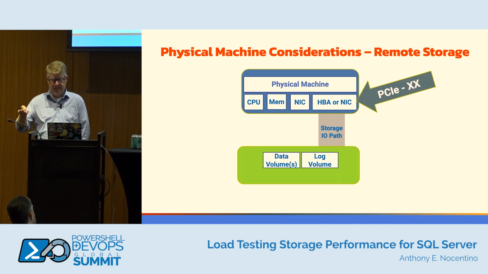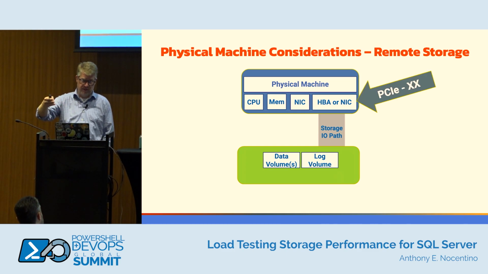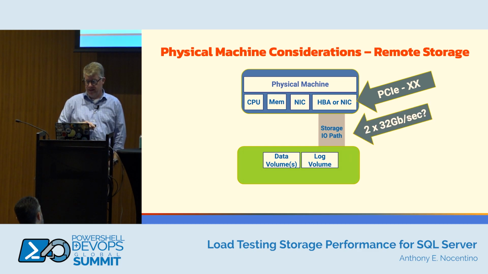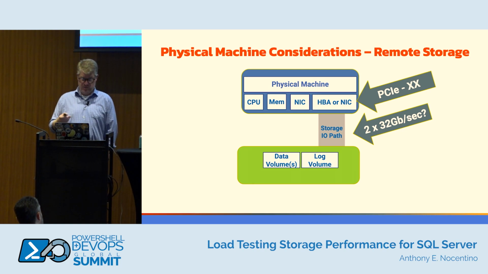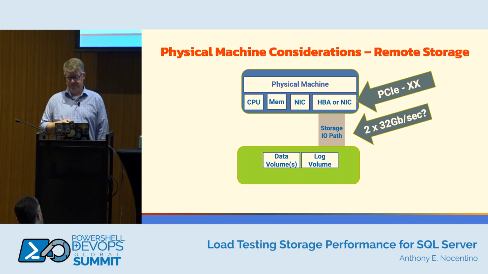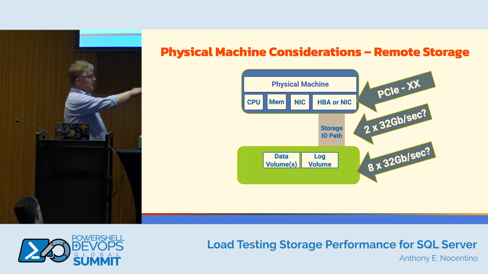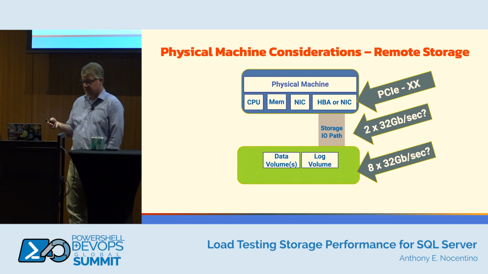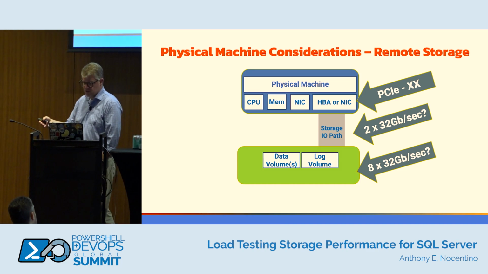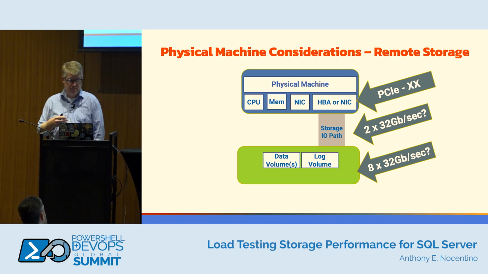Then again, the NIC and the HBA will have some sort of performance profile in terms of which slots they should go into in a server. And then we'll have some sort of throughput associated with that on the interconnect to the system. So maybe it's 2 by 32. We're also going to have multipathing and things like that, not only for performance and capacity reasons, but availability. And then on the other side of the fence, the SAN that's attached to the network is going to have some sort of connectivity, so that might have a higher number of ports associated with the total throughput, the performance capacity of that kind of box.